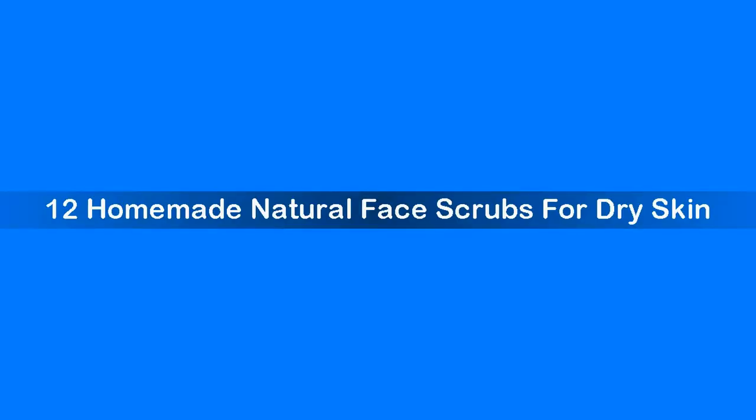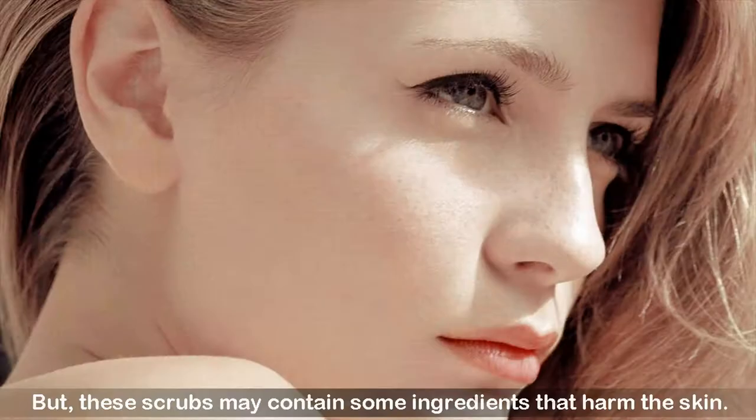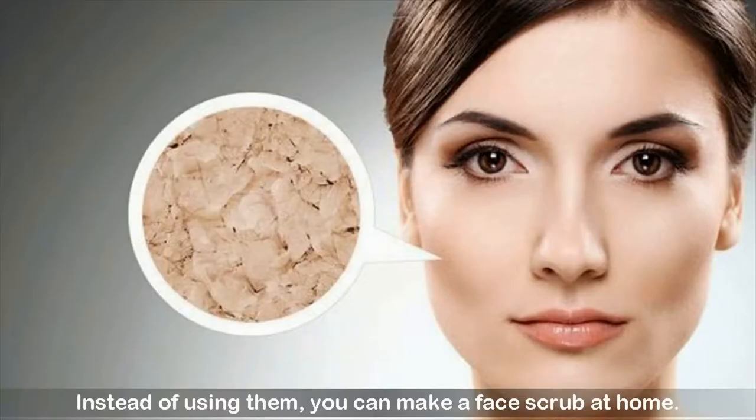Made natural face scrubs for dry skin. Today, to treat dry skin, there are a lot of face scrub products in the market. But these scrubs may contain some ingredients that harm the skin. Instead of using them, you can make a face scrub at home.